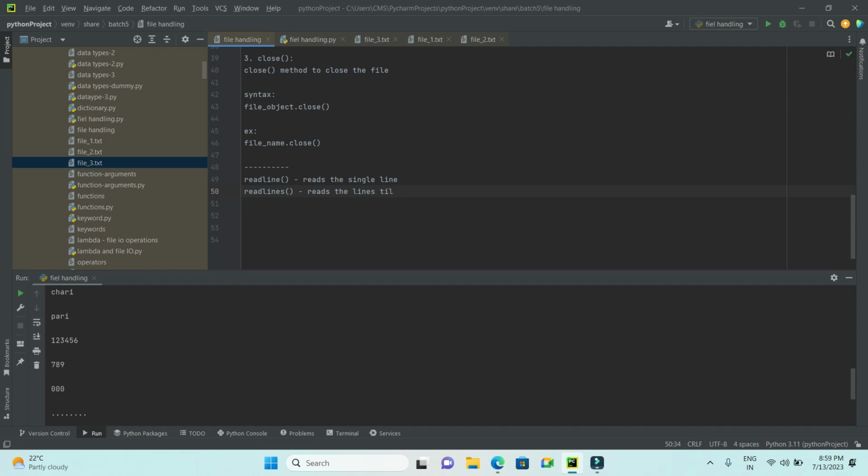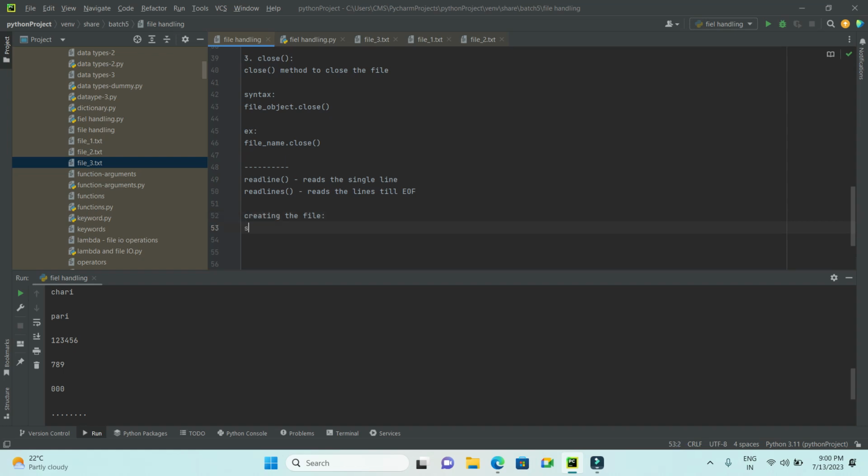Then, what other functions do we have? If you use the X access mode, you can create a file. How do you create the file? Using the X access mode.